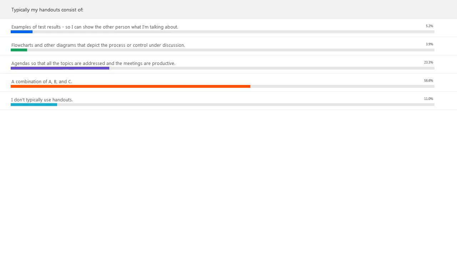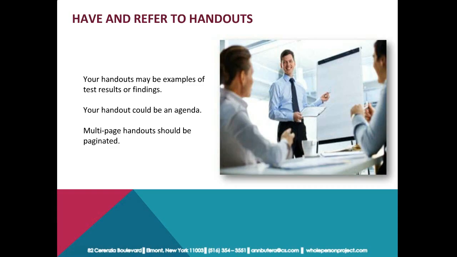I wanted to talk about handouts just for a little bit because I think that a picture is worth 1,000 words. So that's an example, by the way, of one of those hackneyed expressions that may or may not translate. I also think that if you have a multi-page handout, please take the time to put page numbers on it. It works so well because this way, as you're referring to the handout, especially if you're in that group of 8 or more, when you're in a large group, people process information at different times.